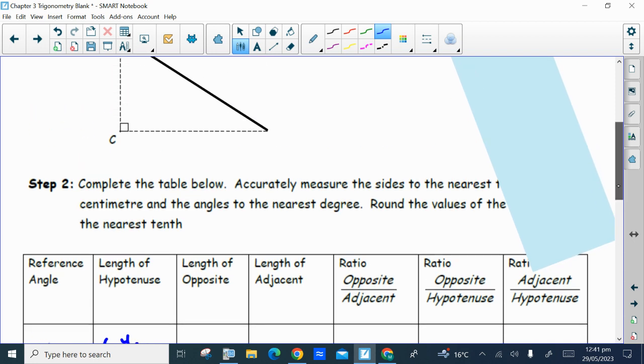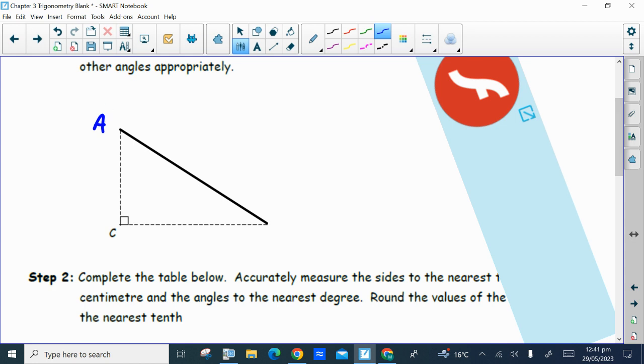And let's also label the angle at the top to be angle A, the angle at the bottom to be angle B. Angle C is already labeled. That's your right angle, your 90-degree angle. So again, you can take a ruler and measure the sides. This side will be 6.4. This side will be 3.3 centimeters. And the bottom, the base, is 5.5 centimeters. So taking a ruler and measuring those sides, that's what you would get.